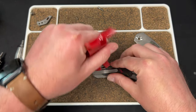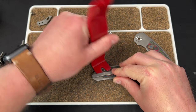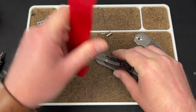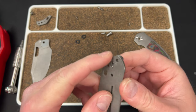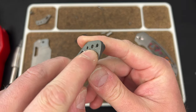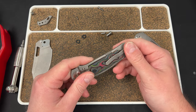Is that coming up at all? See, I don't want to push in that area. It's almost like there's another screw in there. But I don't know how you would unscrew that. Right? It doesn't make any sense.